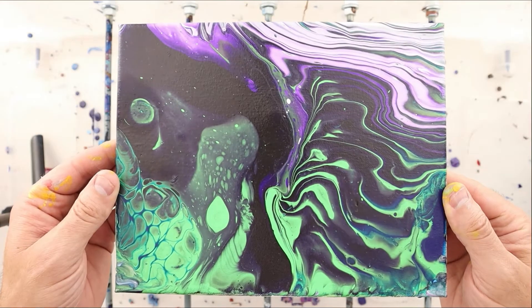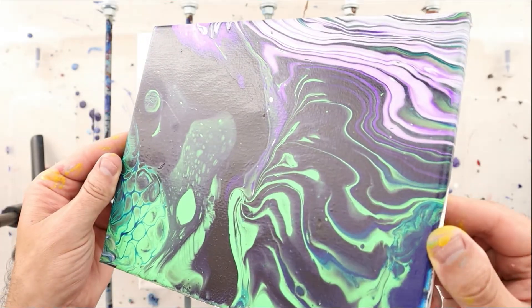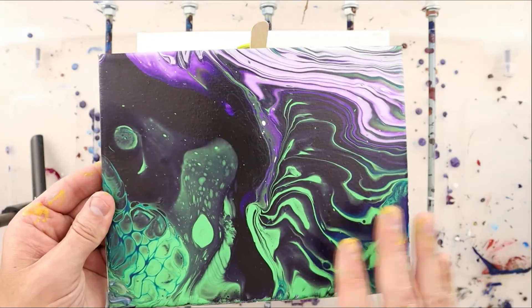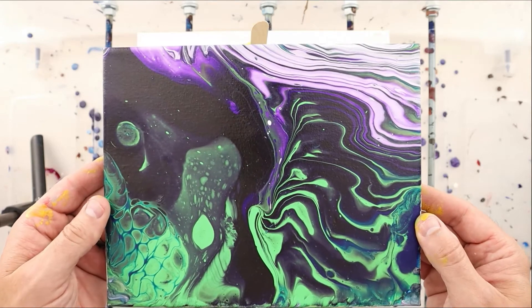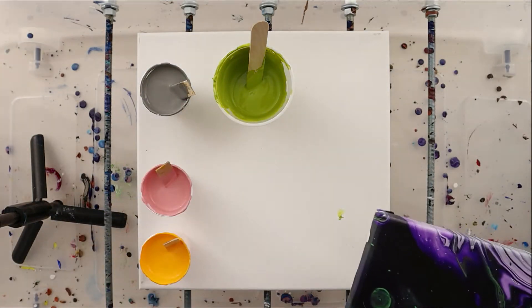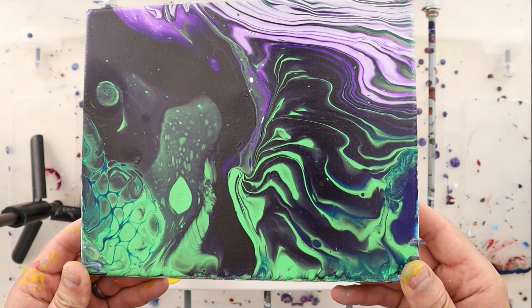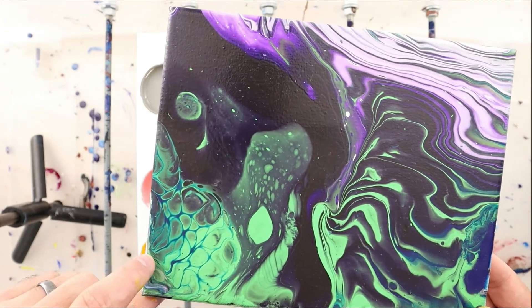When I poured this pouring medium last week, this is the sample that we got. As you can see, the sheen there is kind of a semi-gloss, not quite gloss but a nice semi-gloss. The white kind of disappeared with this. The dark colors took over, so I'm not going to have white in my next pour. I'm just going to use these colors here. It did work well with silicone and we're going to use that again in this pour.